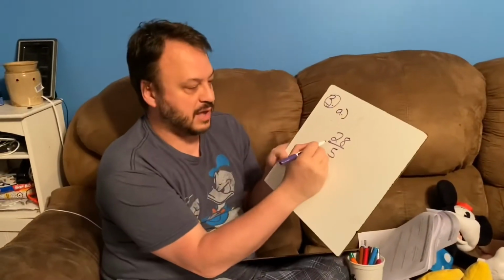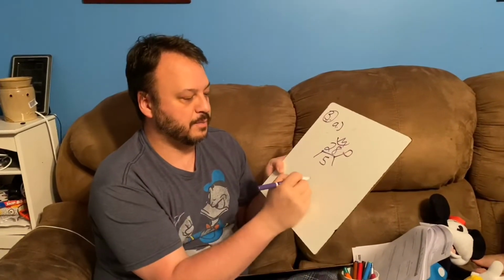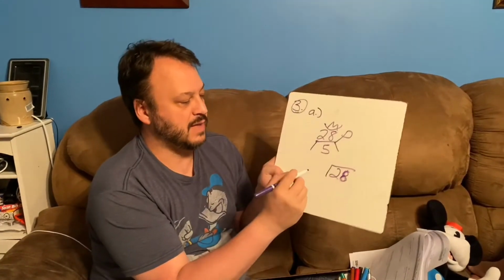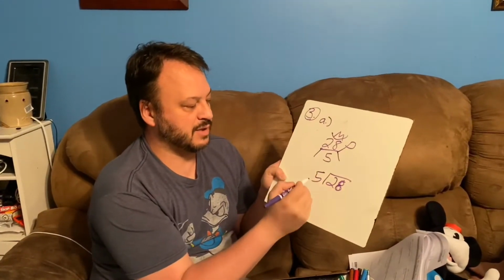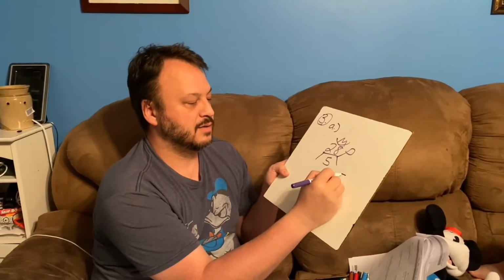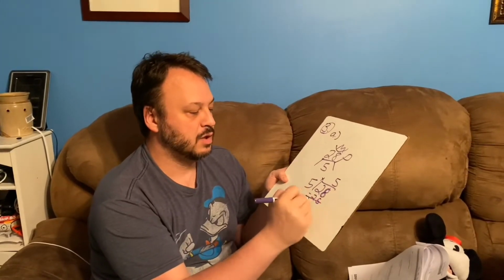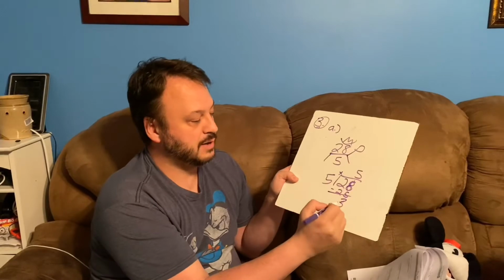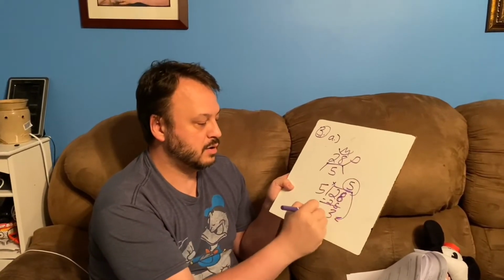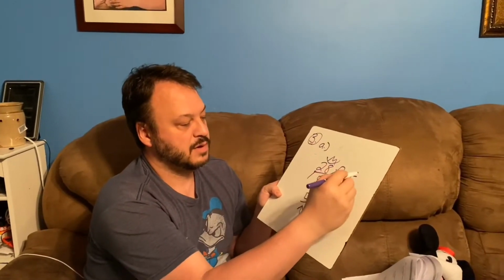And now let's make this a mixed number. That's a 28. In the house, 5 goes outside. There's my horse. 5 goes into 28 5 times. 5 times 5 is 25. 28 minus 25 is 3. And there we go. There's my whole number. Numerator, denominator. So that would be 5 and 3/5.